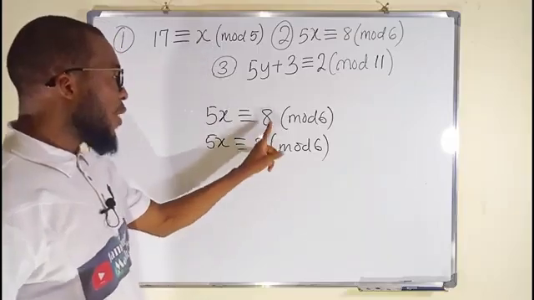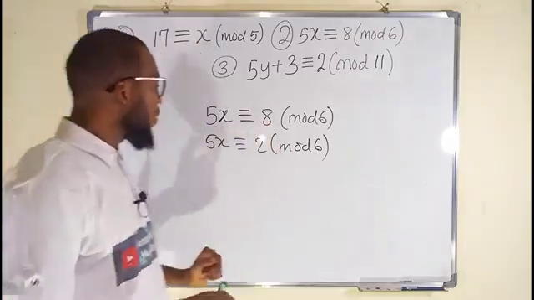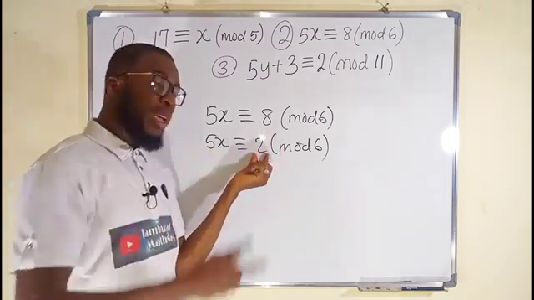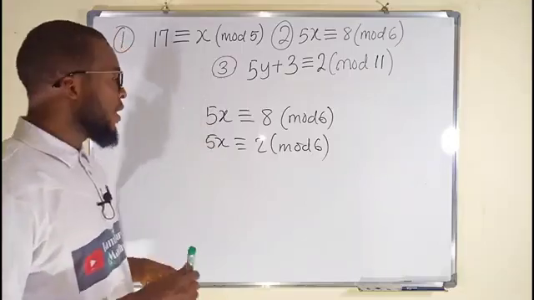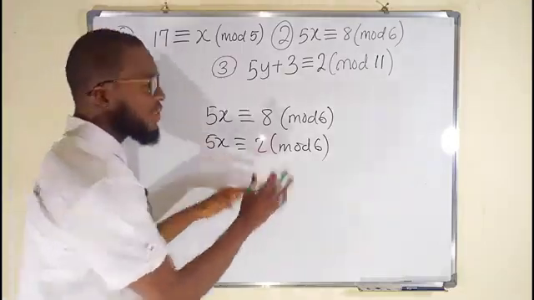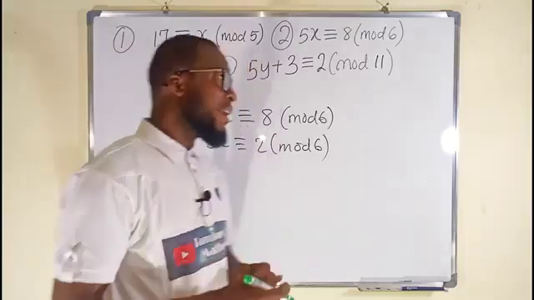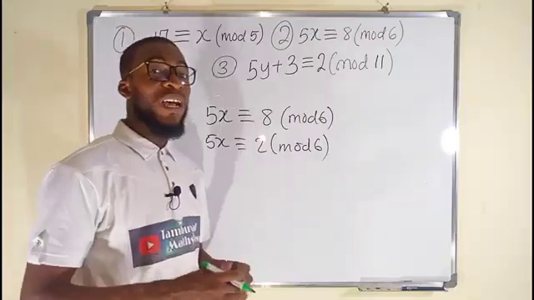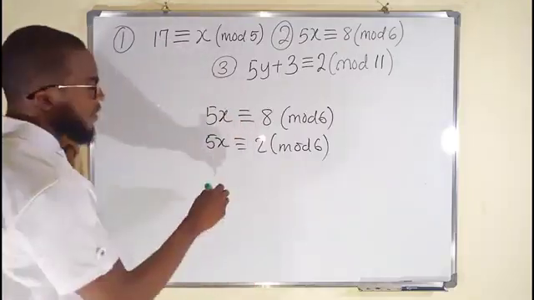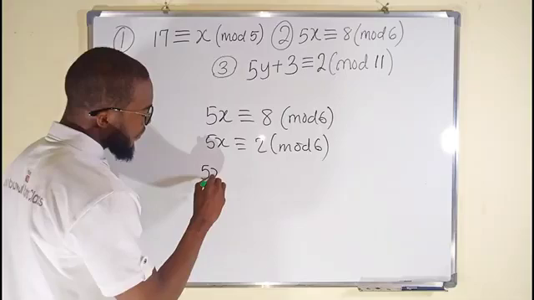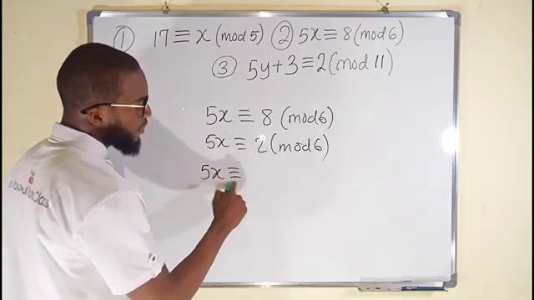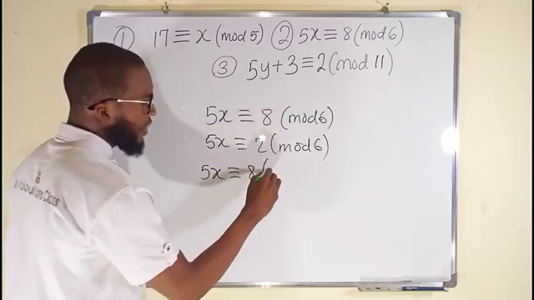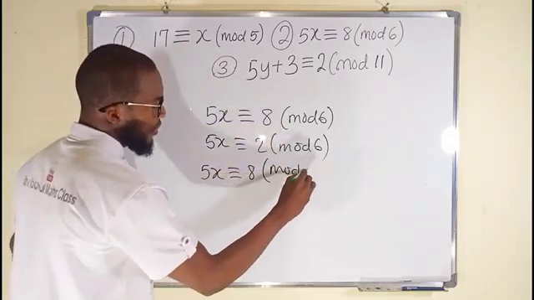But it doesn't matter. We're going to arrive at this 8 again, because we are going to add multiples of 6 to this number until it gets a number that is divisible by 5. Because we cannot just divide both sides by 2 the way we normally do in linear algebra, because it is going to give us a fraction, but we are concerned with positive integers. So this is equivalent to 5x, which is equivalent to 6 plus 2, which is 8. You see, we have come back to what we have earlier, mod 6.